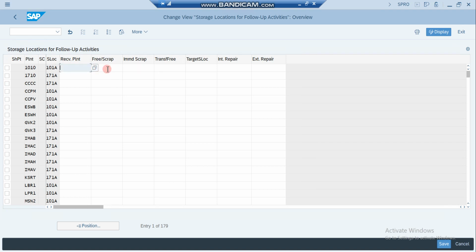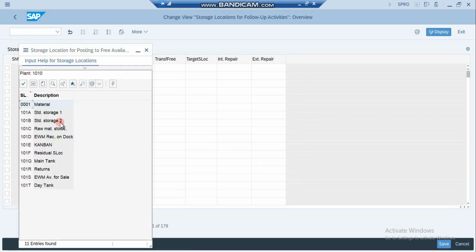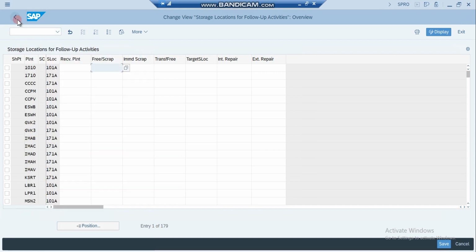You receive at a plant, what is the scrap or immediate scrap or transfer free, target storage location, and in repair, internal repair or external repair. So this many activities you can perform under this plant and storage location. If you want that, you can specify it here. Okay, but now I'm not doing it.